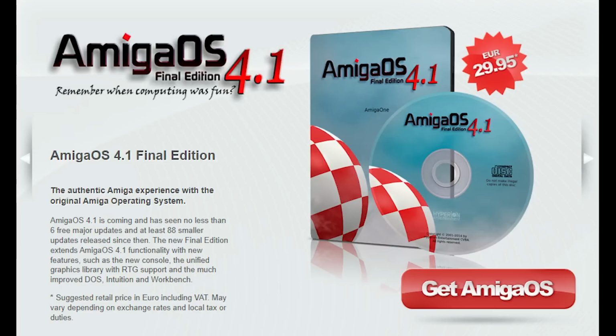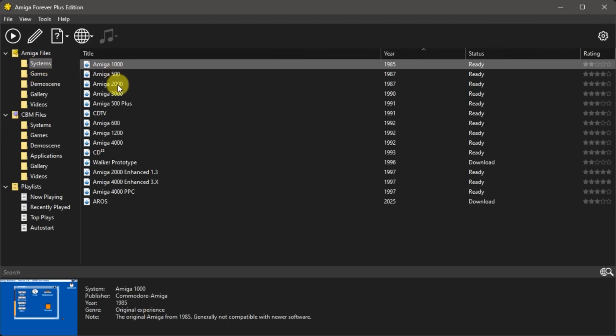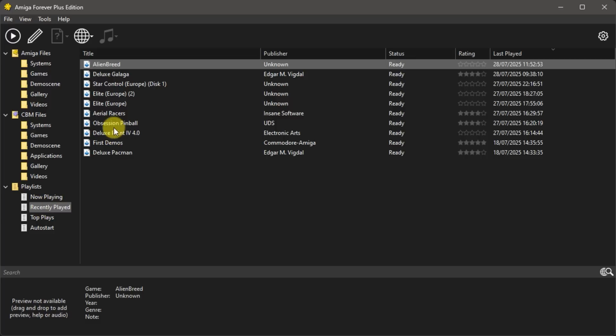Now, there are a number of ways to emulate the Commodore Amiga, from traditional machine emulation through to fully modernised Amiga operating systems that will run on your PC hardware. But for the true ease of use and setup, you can't beat the package offered by the official copyright owner of the Amiga operating system code, and they're called Cloanto. Their Amiga Forever packages give you everything you need to get a complete and, uniquely within the emulation world, a fully licensed version of this great machine running on your PC.